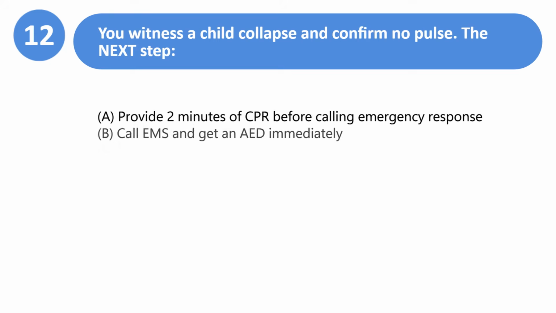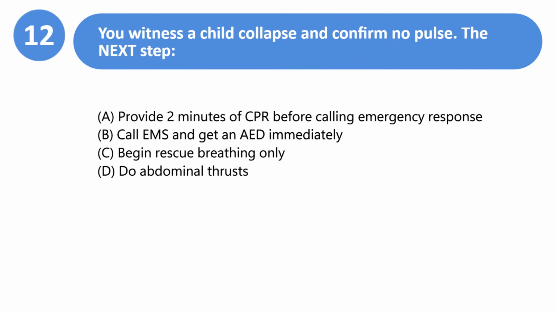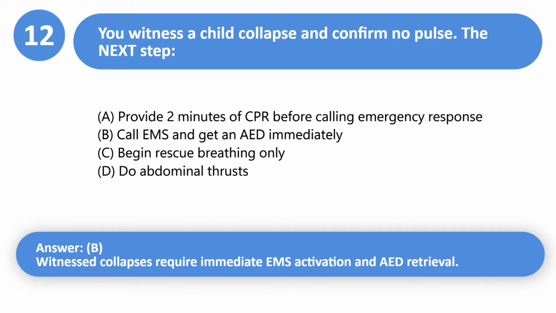You witness a child collapse and confirm no pulse. The next step: A. Provide 2 minutes of CPR before calling emergency response. B. Call EMS and get an AED immediately. C. Begin rescue breathing only. D. Do abdominal thrusts. Answer, B. Witnessed collapses require immediate EMS activation and AED retrieval.